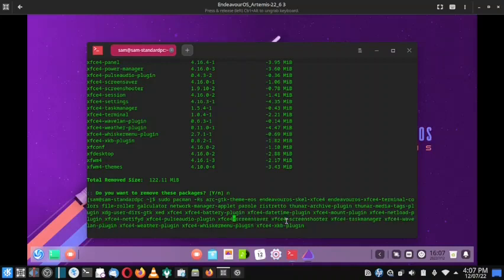I think that is the issue. So you have to remove the Arc GTK3 and see what happens. Now just remove it.